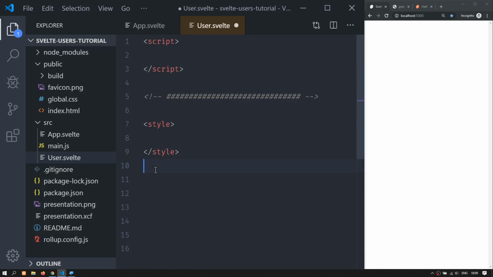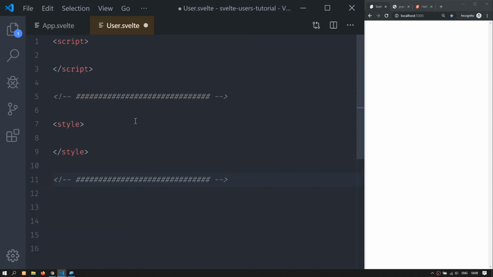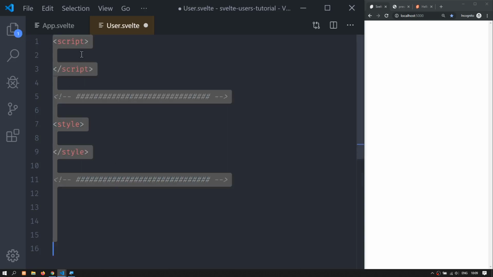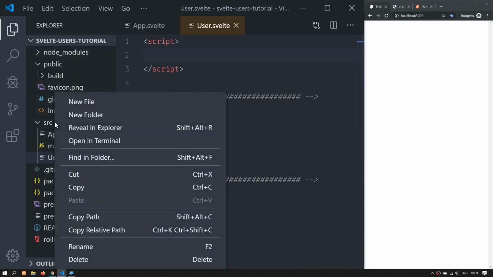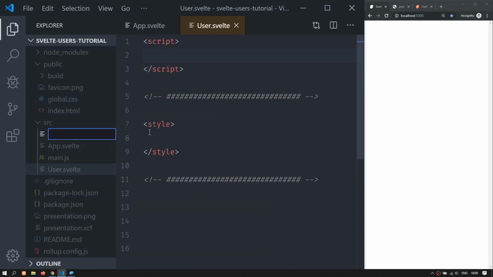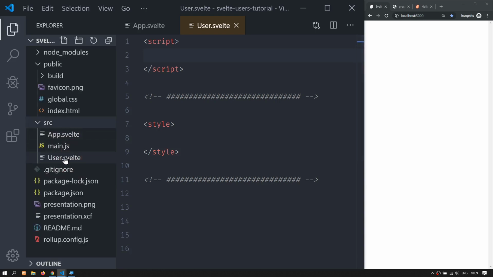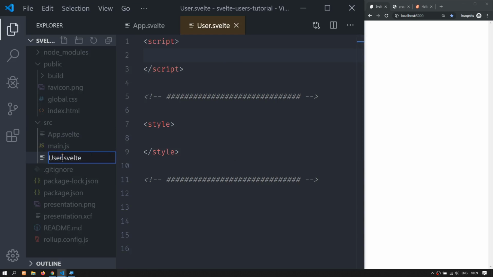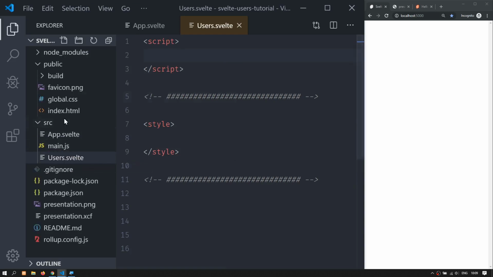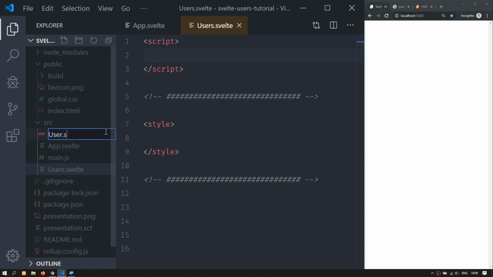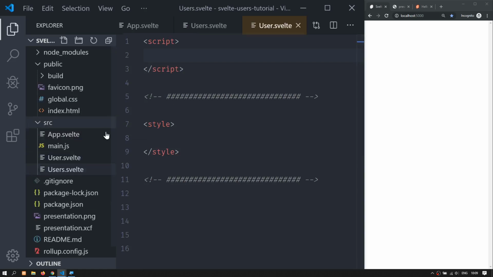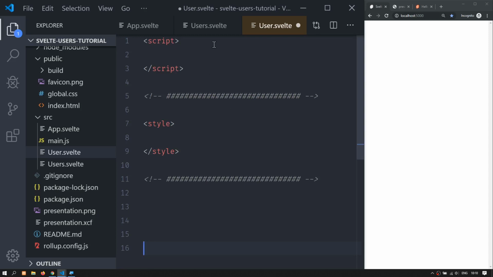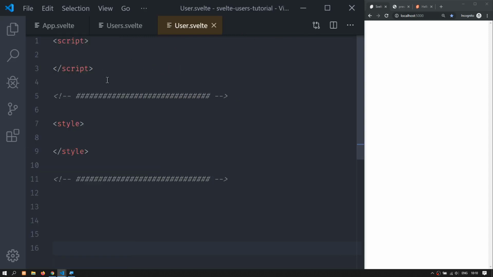Now we copy this, place it there. So this is the blueprint. This is the general style for every component that I use. So I copy all of it, save it, and I'm going to create the user component. In a bit, it will all make sense once I start filling this up with data. So I create the User.svelte. Sorry guys, this here should have been Users because this will manage all the users. And now I need to create the individual User.svelte component. All right, and then I paste what I just copied from Users inside User, and I have this ready.